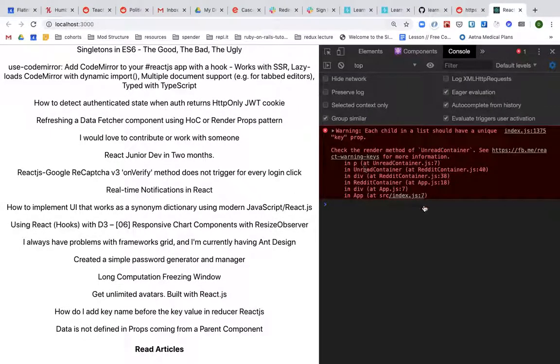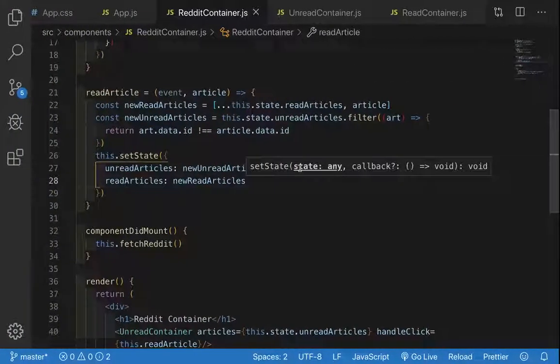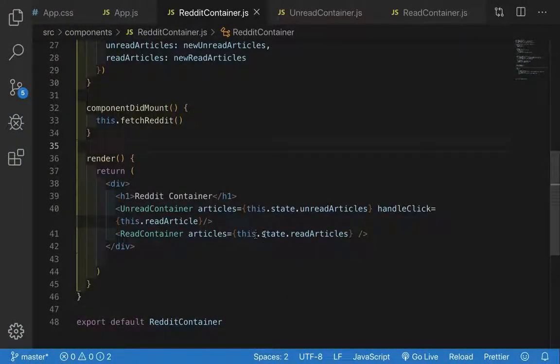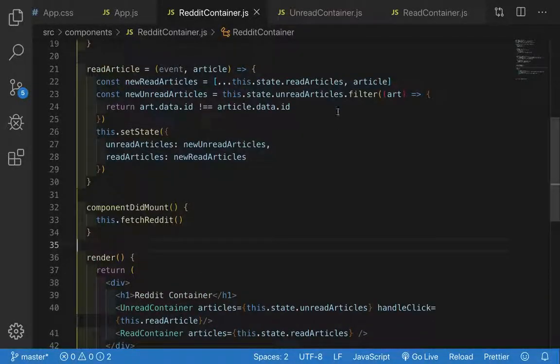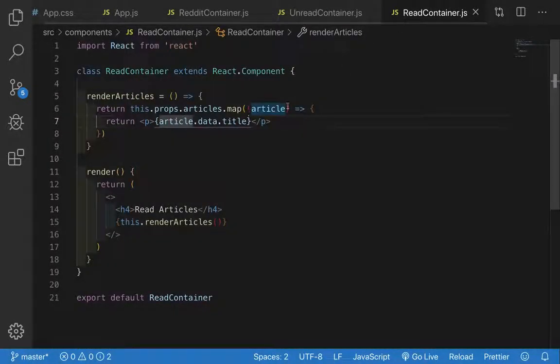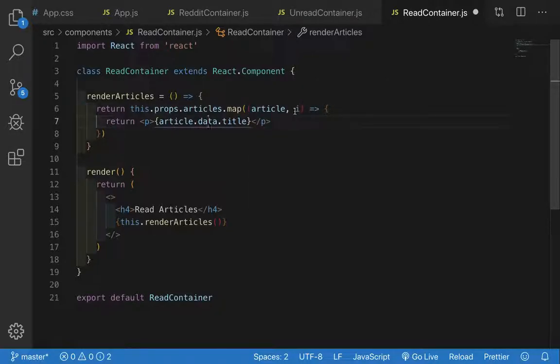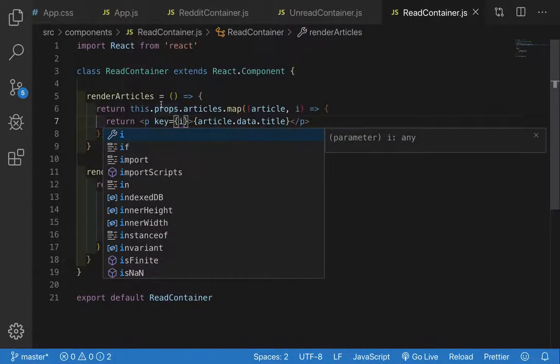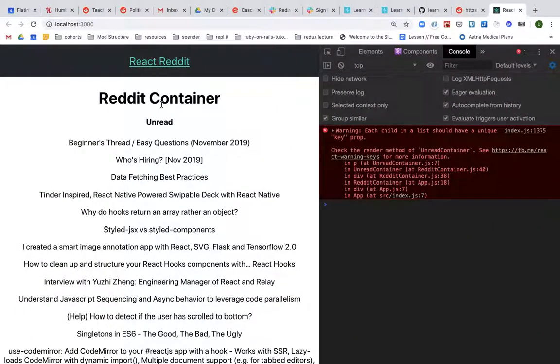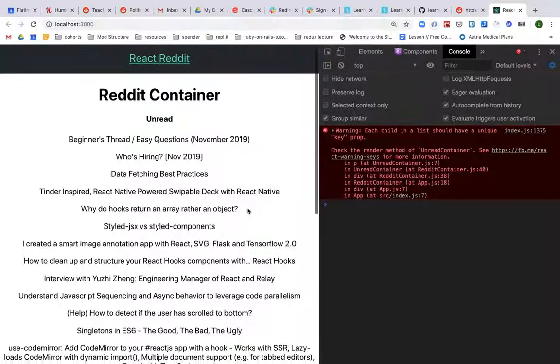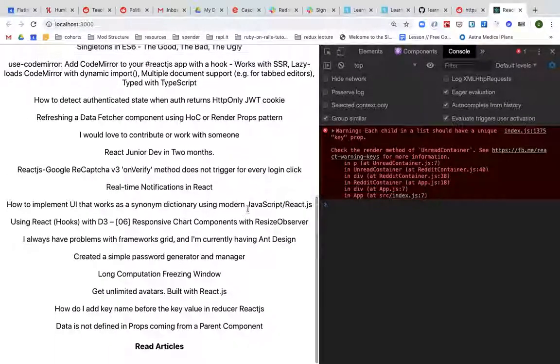All right. Why are you yelling at me? Oh, because I don't have articles. I get that a lot. I think it's here. What am I looking for? P equals I. Not that we would do it this way. I would probably do it a different way, but this at least gets it to stop yelling at us. Maybe, maybe not. I'm not going to worry about it right now.